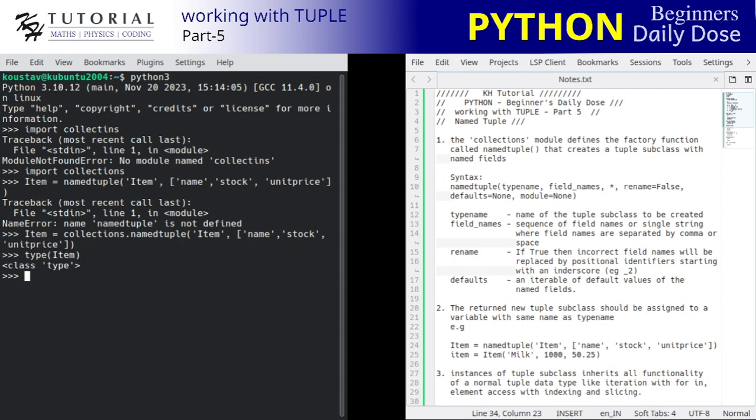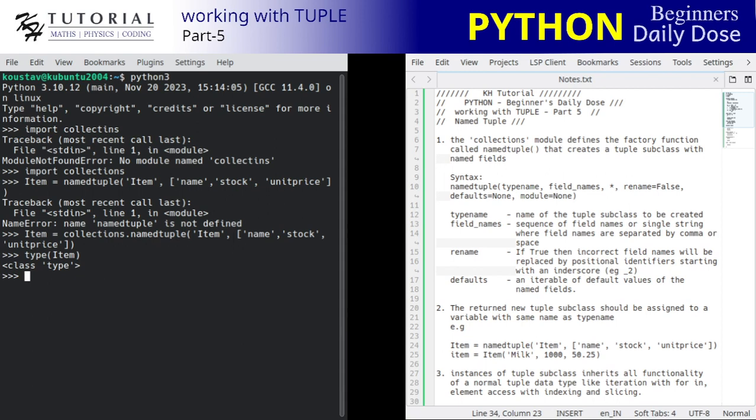So now we have this item. We can use item as a name, consider it as a subclass of tuple. This class exists, and we can create objects of this class item. So this was the syntax for creating a named tuple subclass, which is basically a subclass of tuple, using the factory method named tuple.